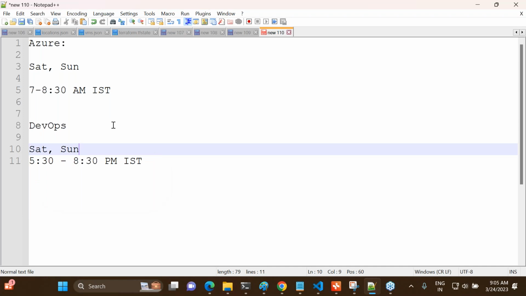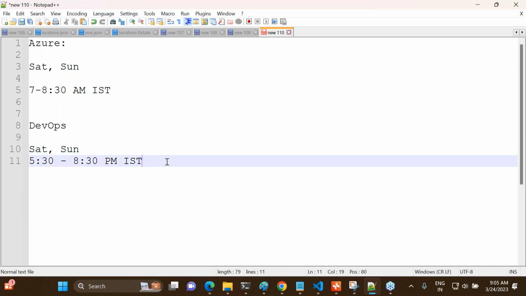Is that fine, sir? Yeah, right. And then there is one session with respect to GitOps. This is basically for the people who have covered CI/CD, but during this weekend on Sunday, I'll try to tell you the timing tomorrow. The problem is that it will be an online session, not an offline session, and I'm just finding the right place to deliver that class. We'll be sharing the links, and GitOps will be a completely online session.